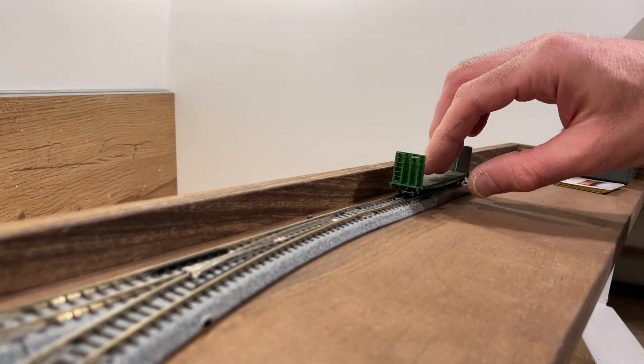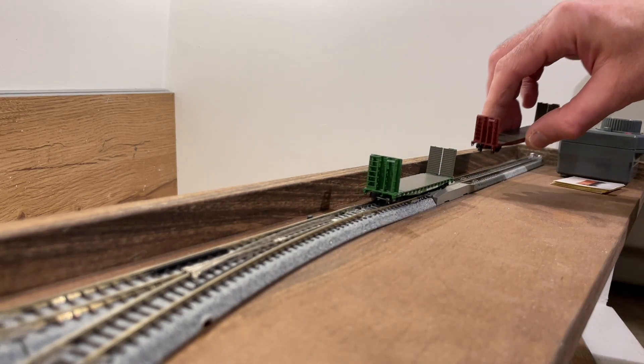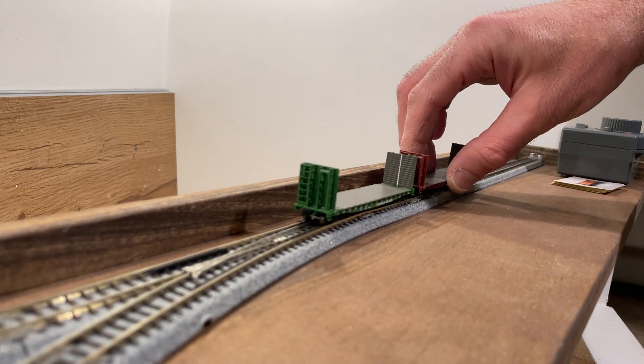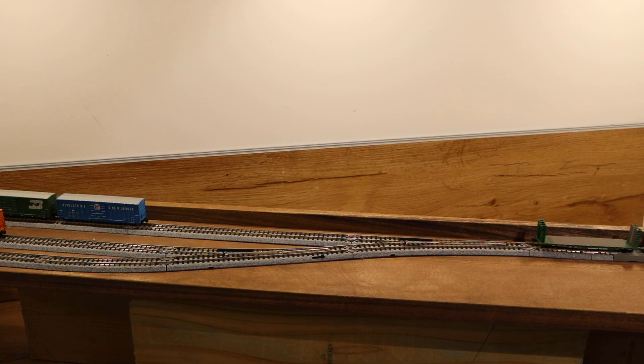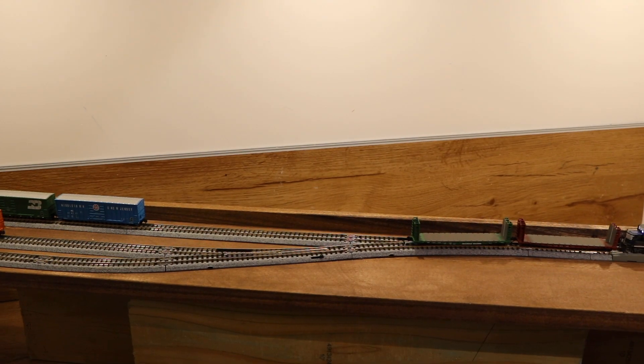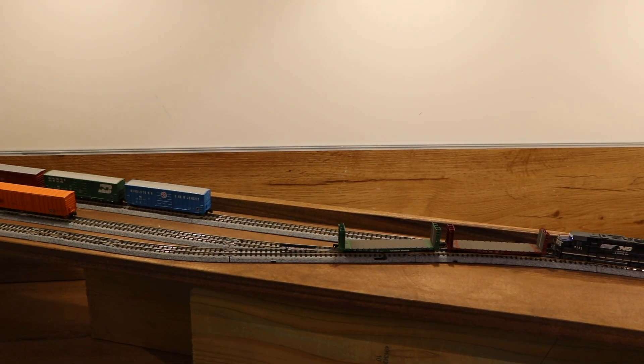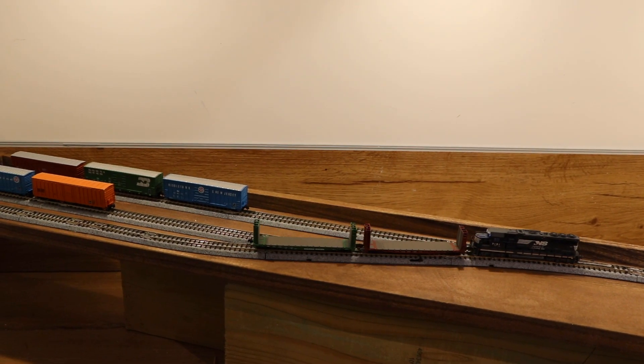Anyway, let's get them on the track and see how they do being pushed and pulled through a couple turnouts, which is where typically your lighter cars have the most trouble. The metal wheel sets and that metal casting on the bottom really lowers the center of gravity on these cars, which helps them to track fine over these couple of turnouts.